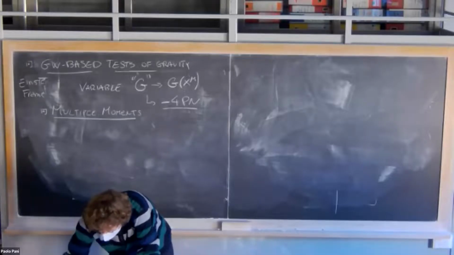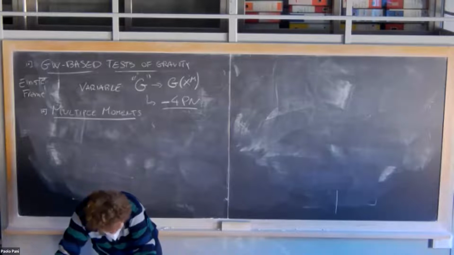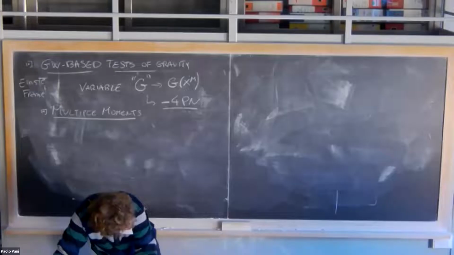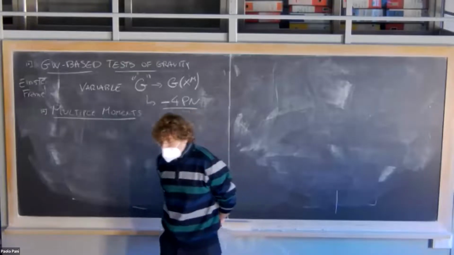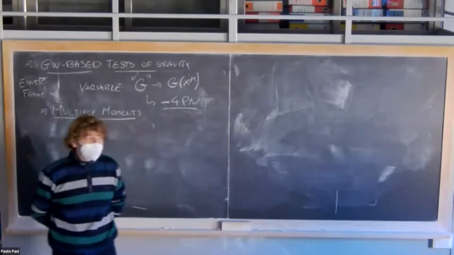No, so let me see. Is the question related with the leading order terms? Yeah, leading order terms, Newtonian terms, like why we need to detect the leading order thing only. I mean, why couldn't we only have the higher order terms as well? Okay, so is the question why you need only to introduce deviation to the leading order terms? Yeah, yes. Okay, yeah, so this is not trivial. In fact, it might not always be the case.